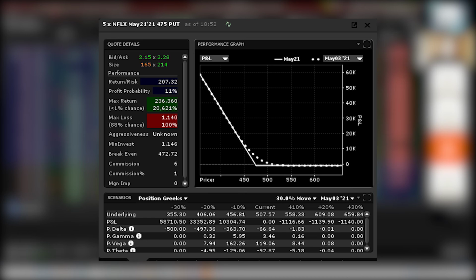This is really what makes puts more attractive than just shorting the stock, because of the convexity. Notice that the delta is how many dollars the contracts gain for every $1 down the stock goes. Currently the delta for the position is 66, so for every $1 the underlying goes down, you're looking at $66 in profit. And as the stock draws down further, the delta is rising, which means the position gains more for each $1 drawdown.